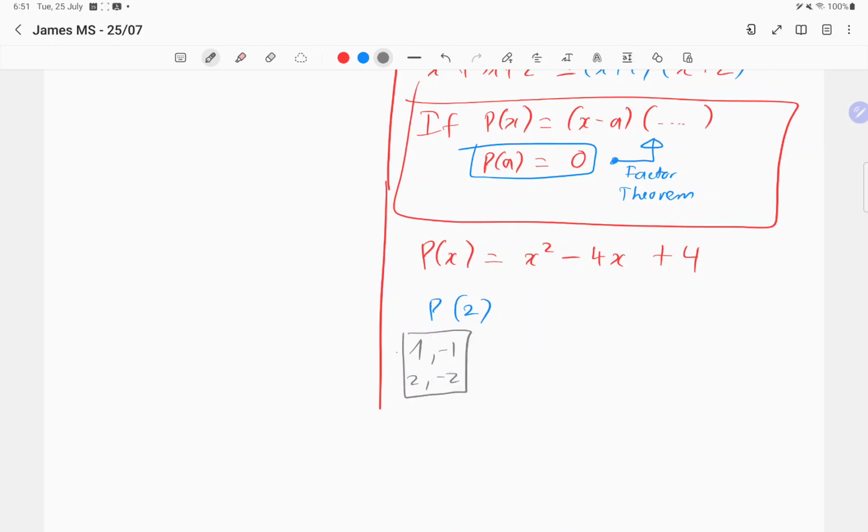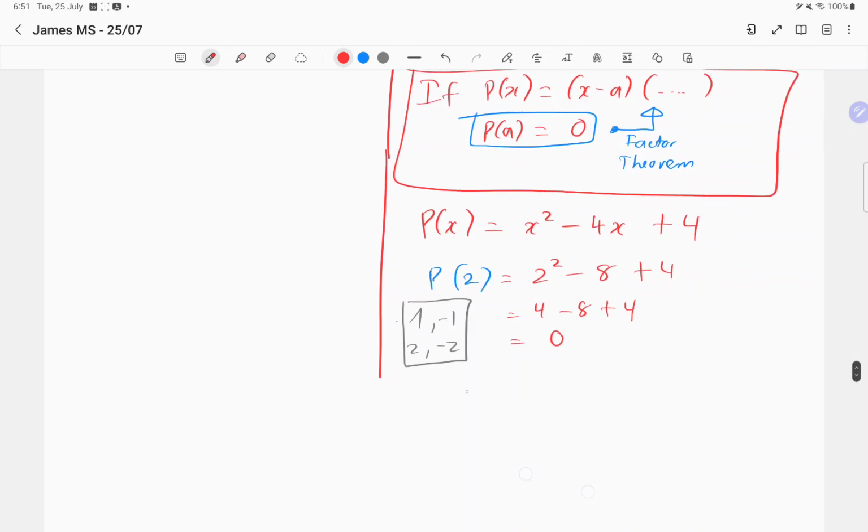Most of the time, the question will be in this form because when you learn something, it's like a simple formula, so they will give you easy stuff. So P of 2 would be 2 squared minus 8 plus 4, so that's 4 minus 8 plus 4. That's 0. Do you have to test out the number? You have to test it out to make sure that it equals 0. Just now we tested 1 and it's not 0. If you test 2, it is 0.